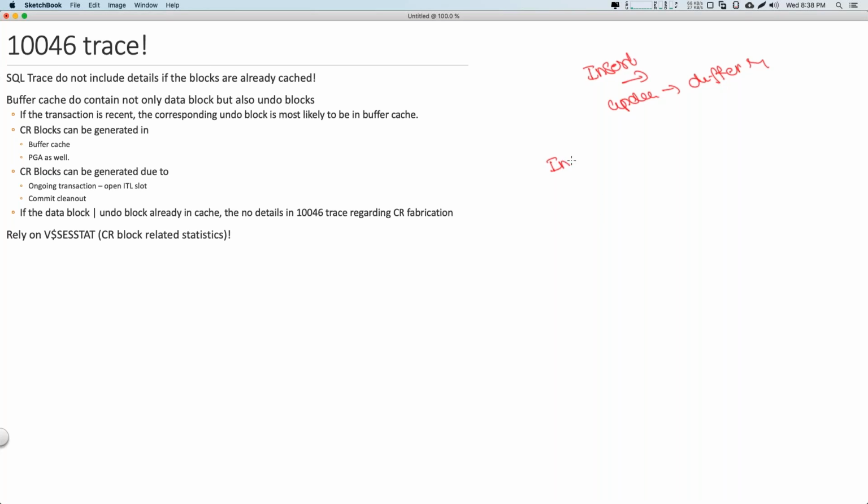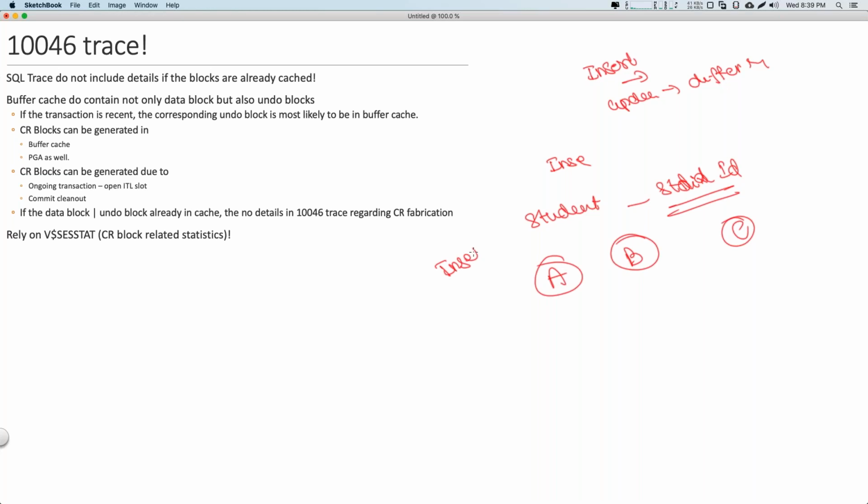Suppose I have the students table here. Student ID is a primary key, right? So I have three instances here. I insert a row in one of the instances, suppose student ID 1.